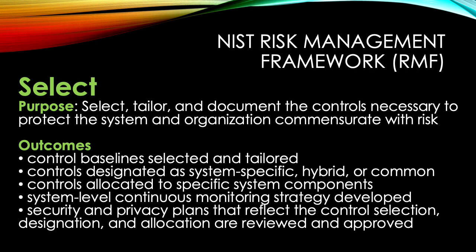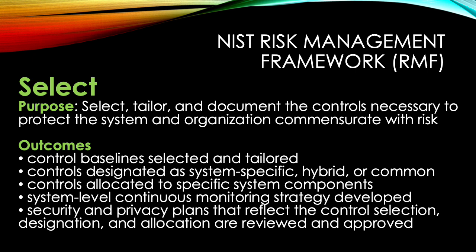Controls are designated as system-specific, hybrid, or common controls. Common controls would be everybody uses it. So controls allocated, here you also allocate controls to specific system components. So you might say a specific system would have a different set of controls compared to another type of system. Right? So you might say a credential management system would be very different set of controls, right? There it has to be very, very tight controls, right? Versus maybe somebody who's updating a specific public-facing website might have different controls.